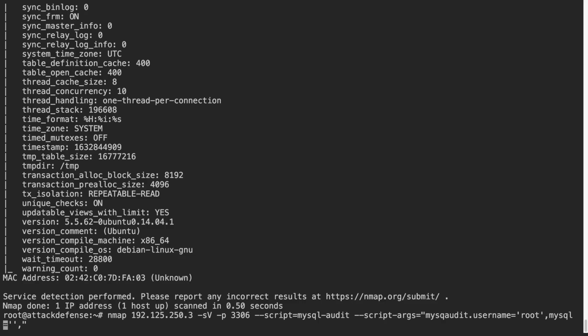A lot of these scripts, you have to go into the script on your file to see what they want for arguments.